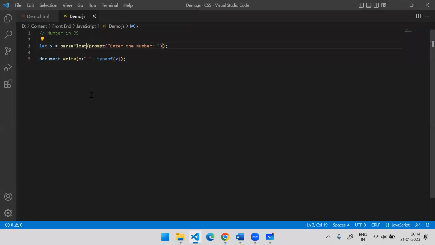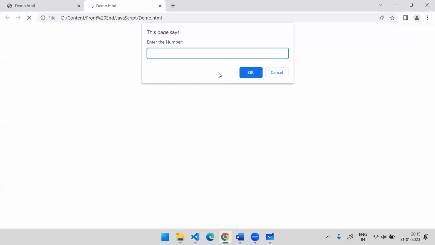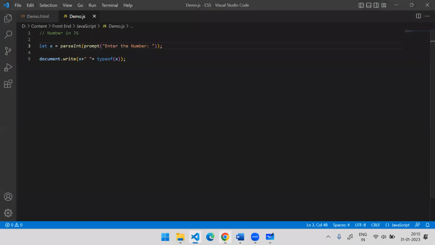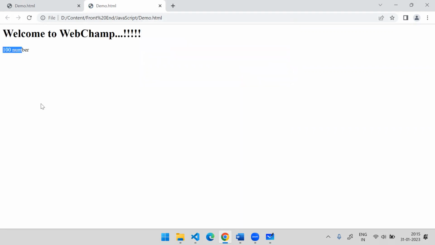But in case I don't want the floating point number, I can use parseInt. No matter what number the user enters, if I enter 100.12345, a number with decimals, the parseInt method will convert that number into an integer and return 100.